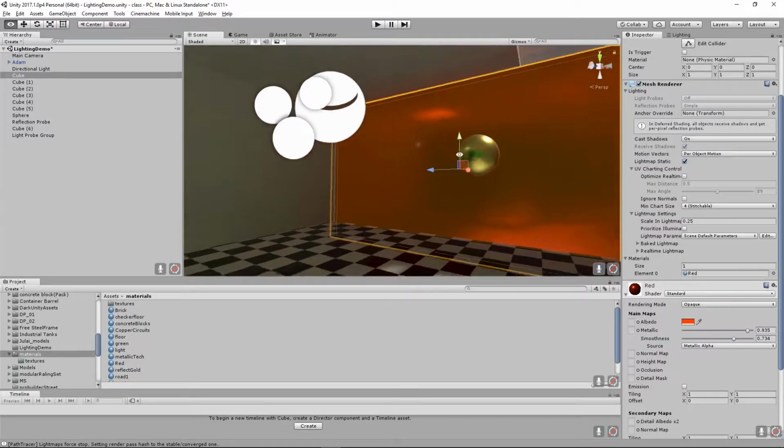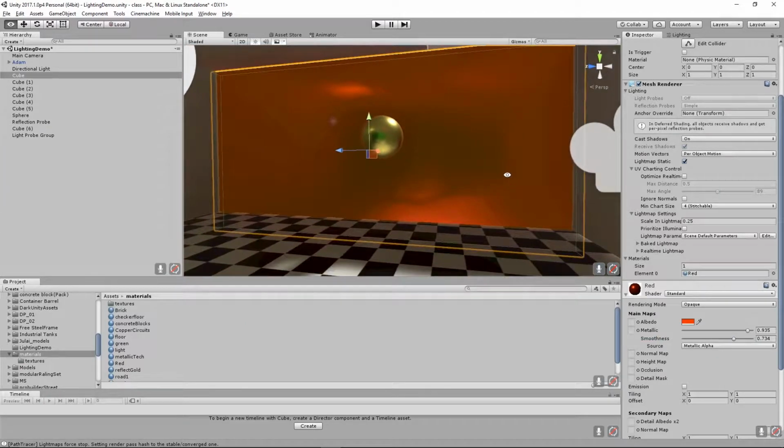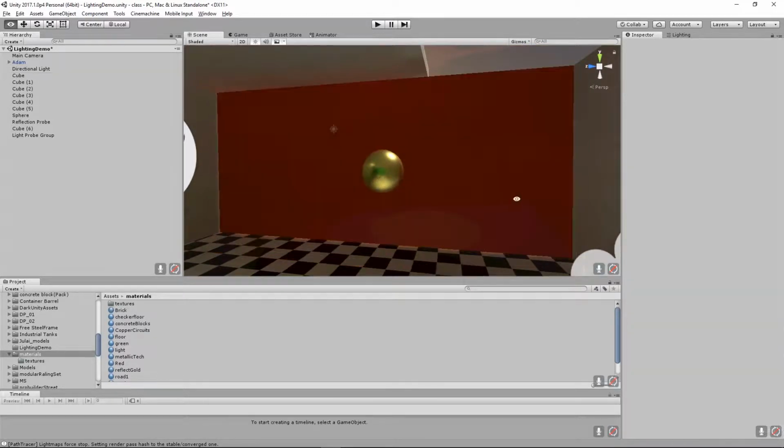So if for some reason you want some metallic looking walls, or you have some metallic qualities to your walls based on these maps, then that'll actually show up with a reflection probe. For now I'm just going to take that down though and make it more diffuse. Have a little bit, yeah, something like that.